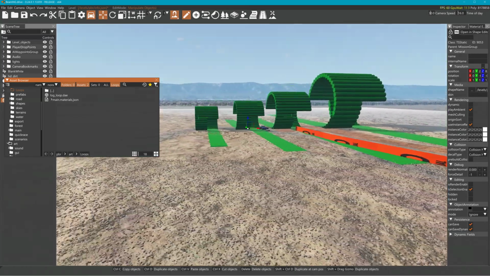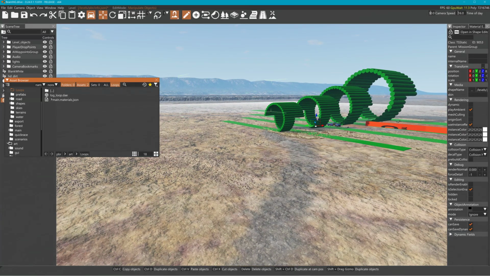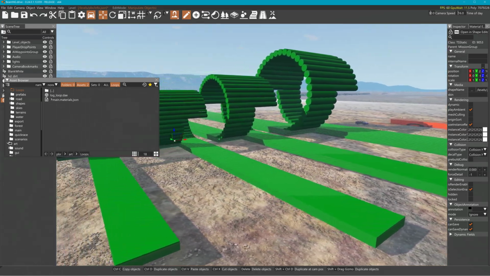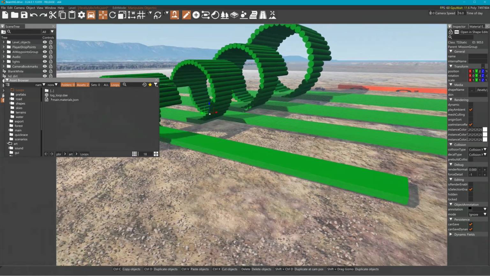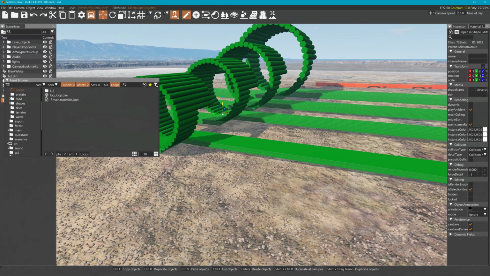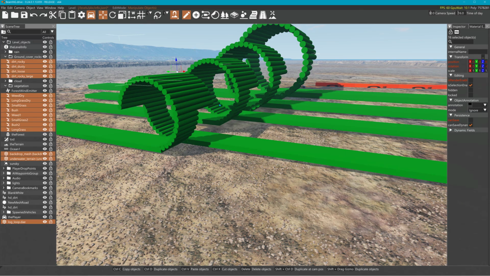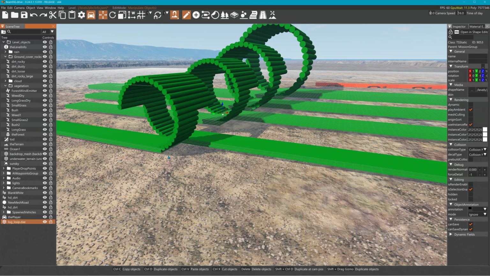Alright, who wants to test this thing? I thought I put this sucker in the ground. Maybe I just moved it and didn't realize it. Why is it not moving anywhere?